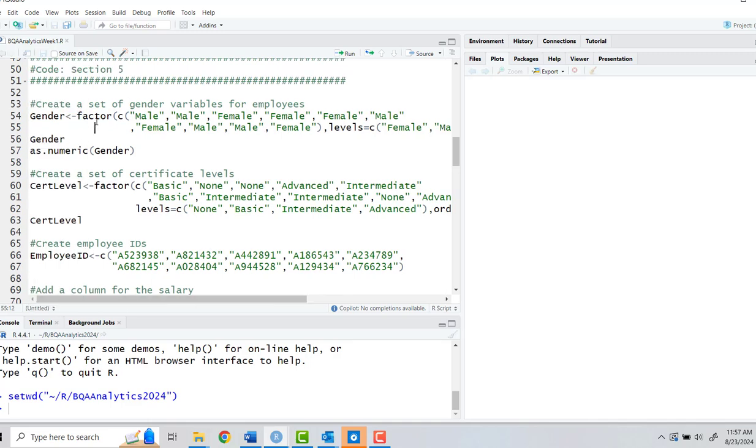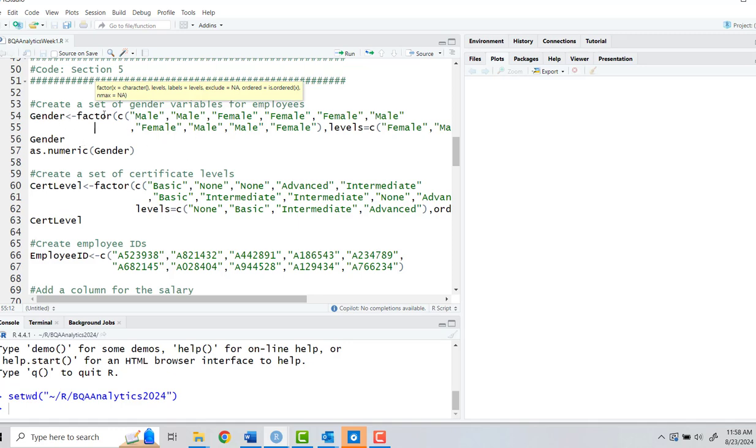A factor is really just what you would call a nominal variable when you do business stats. It's not continuous. There's no real order to it. So something like ethnic group could be a factor. Your major could be a factor. The type of job you could have could be a factor. But here we're just sticking with gender.